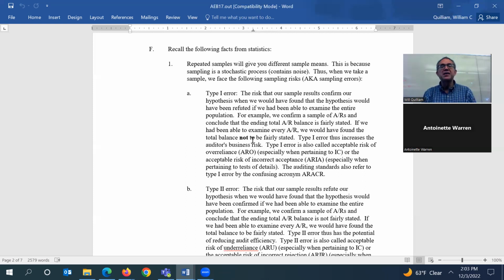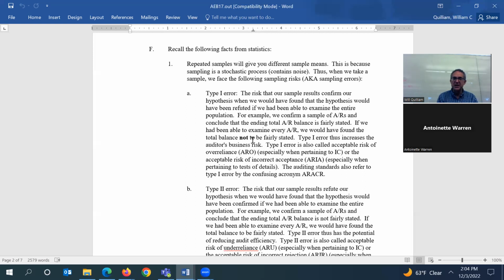Type 1 error thus increases the auditor's business risk. And type 1 error is also called acceptable risk of over-reliance, especially when pertaining to internal control, or the acceptable risk of incorrect acceptance, especially when pertaining to tests of details. And the auditing standards also refer to type 1 error by the confusing acronym ARACR, acceptable risk of assessing control risk.